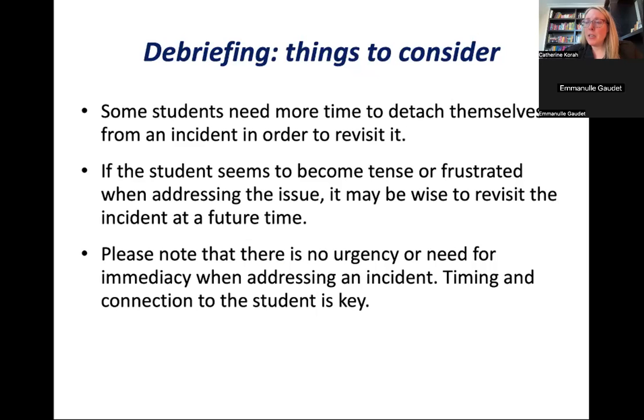It could be later, let's say it happened in the morning, it could be at the end of the day or the next day. There isn't a restriction in terms of time. You could address something that happened a week or two ago and it would be just as fine. If we haven't addressed it, it doesn't mean that we've given it permission. Kids know, especially in the way that we address it, that we are not approving of it. And so if we haven't debriefed, it doesn't mean that we are approving.